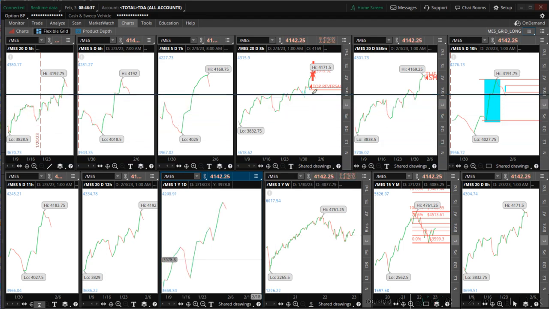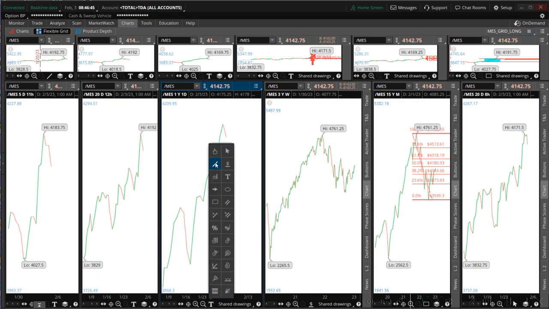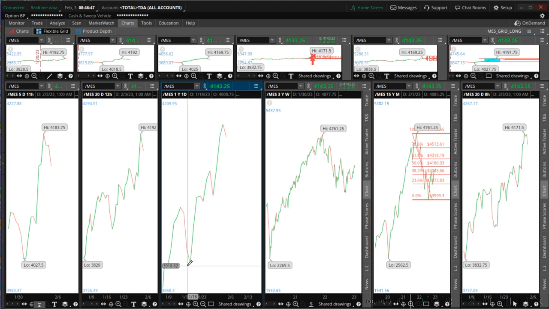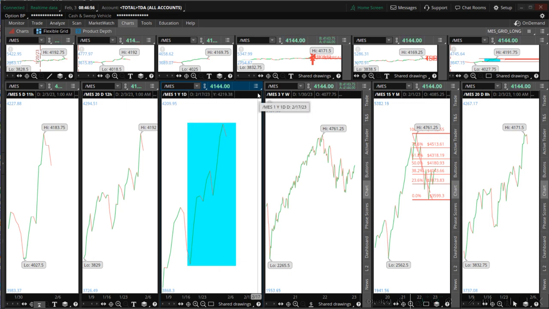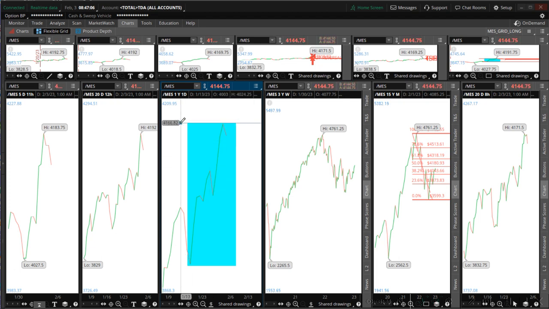I'm going to draw this up here. I've been watching this fractal all day yesterday, and I'm going to outline it for you. We had a daily fractal going back 1 year. That is a standalone fractal all by itself. So what we do on the daily chart, we draw our fractal bands.